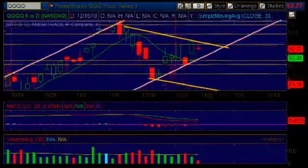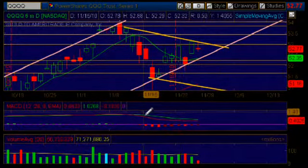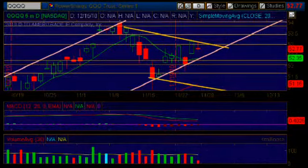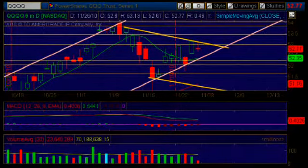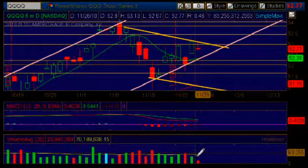And as always, look for a confirmation with the MACD. Don't really pay attention to any opinions. Just always trade what you see, not what you and others think. This is a key point and a key phrase to remember. And also pay close attention to the volume. If volume is going to pick up a little bit, then we're back in the game and traders are back from their vacation and everybody is back trading. So pay attention to that too.